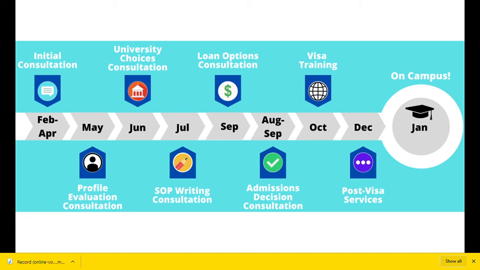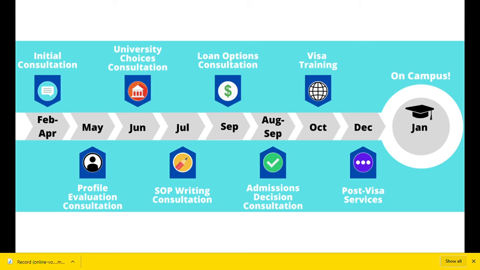Let's take a quick look now at how the spring intake student would differ along their timeline. You'll see, like I mentioned, that the steps are essentially the same, just will occur in different parts of the year. Beginning again with the initial consultation, you'll want that to occur somewhere between February and April preceding the year you want to start school. In this case, it would be January, as it would be a spring intake.